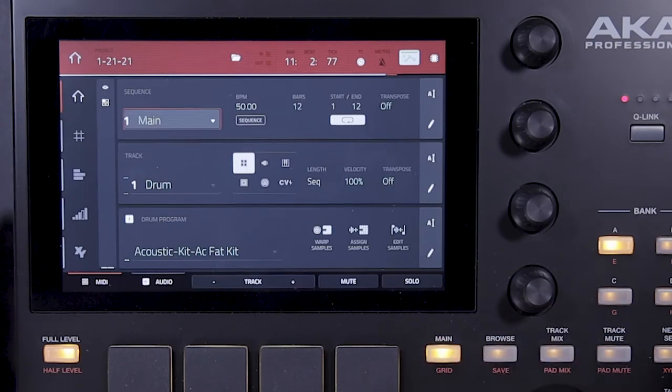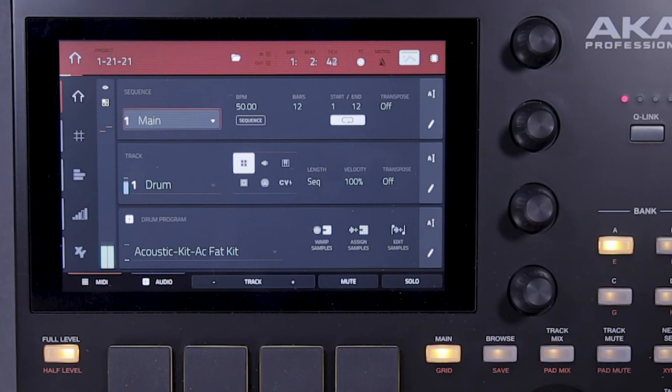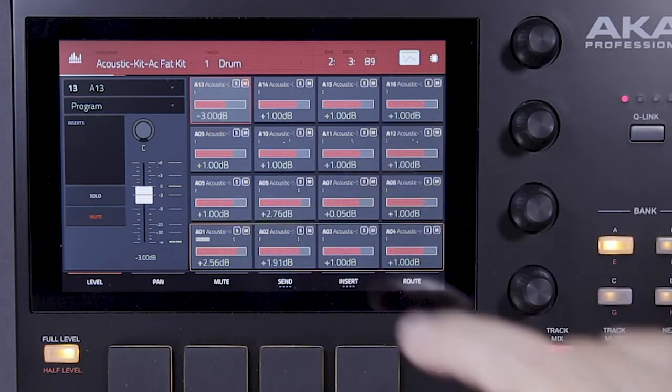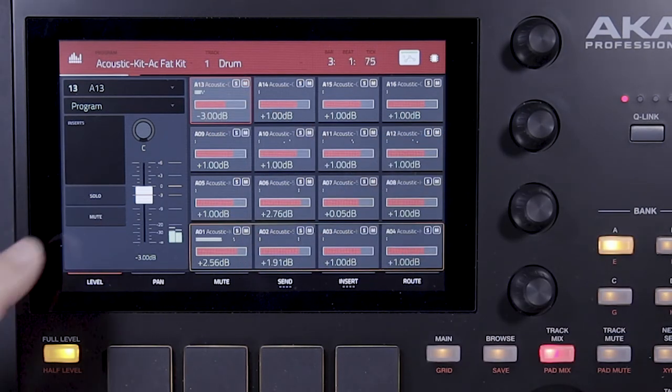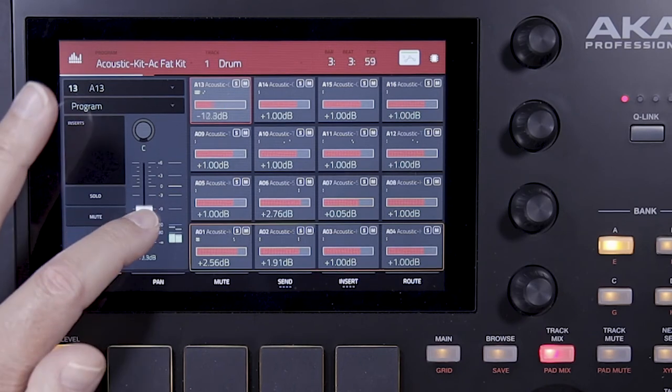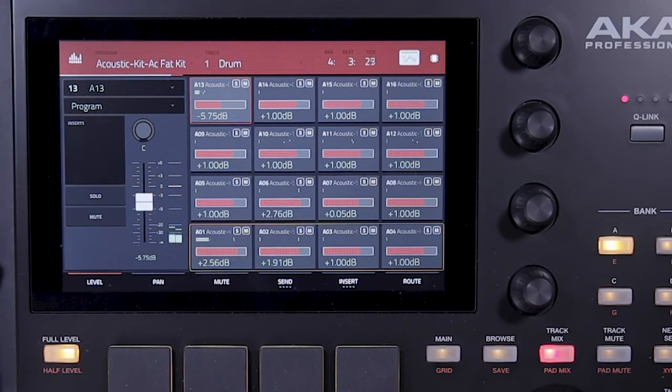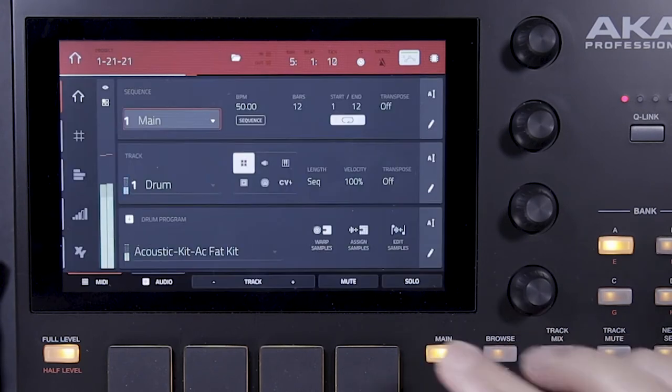Let's go back to home base. Let me show you another trick. I kind of showed you, but let's do it official. Let's hit play. What happened to our hi-hat? We got to go back to the scene of the crime. I guess I didn't hit it. So, yeah, it's still muted. So go back to that and hit unmute. And let's pull that. It still sounds loud to me. All right. Let's go back to the main.